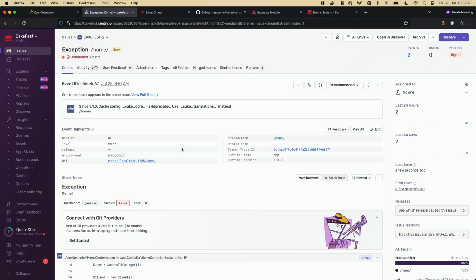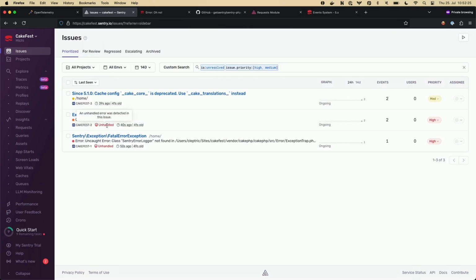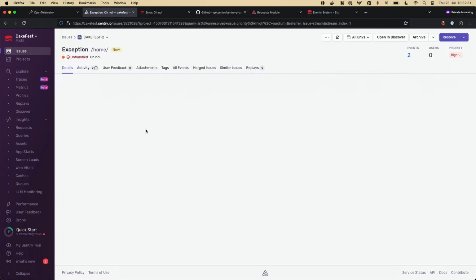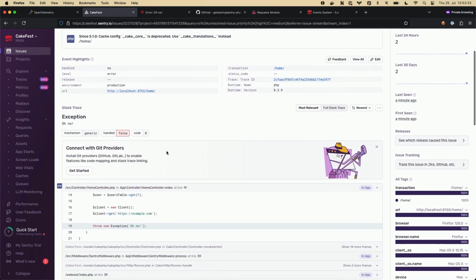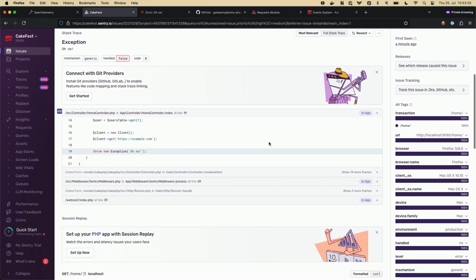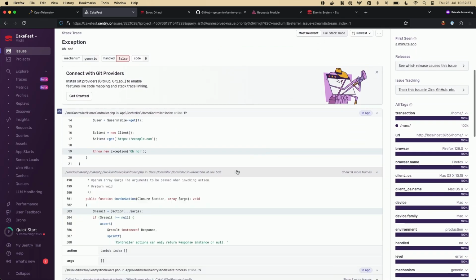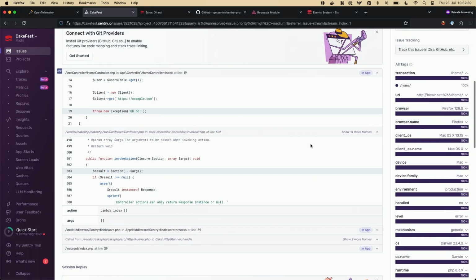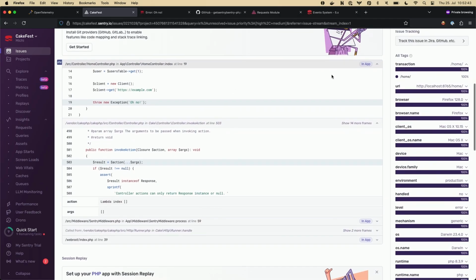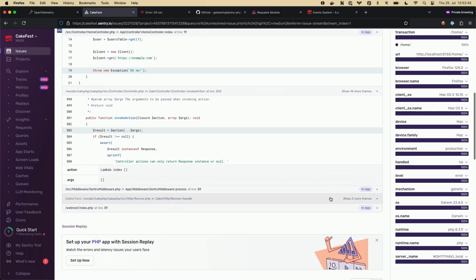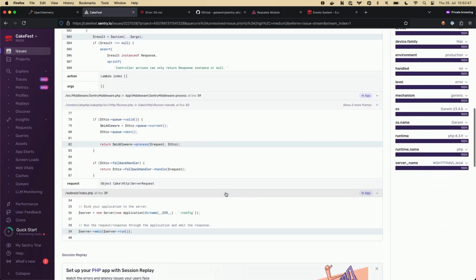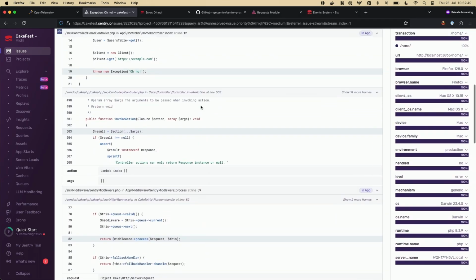So here's our exception. This is the handled unhandled thingy I told you, like it has a small skull there, making it look more severe. So what do you get here actually? You get the stack trace. How handy, right? We of course show you preferably your own frames, but you actually have the full stack trace, right from index PHP up.